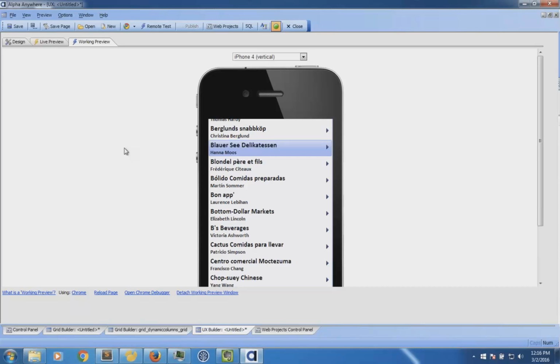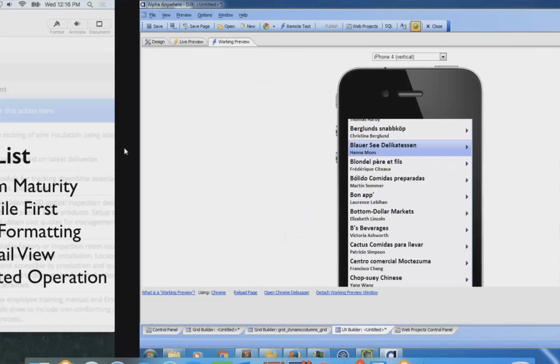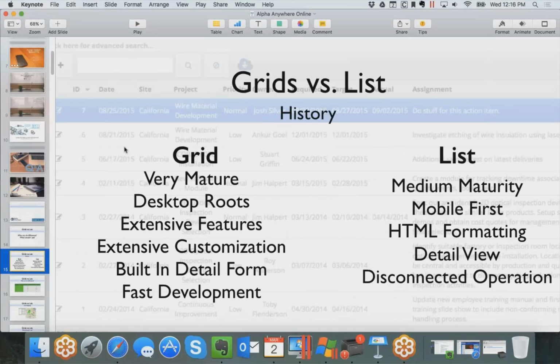So what happened was the development team took a step back, said we need a new component that actually does a lot of what the grid is, but is really optimized for web and mobile, and they put this together here. So I'm going to go back into my history and talk a little bit more about the history. I hope that gives you a quick introduction to the different components. As you can see, they have very similar purposes, i.e., grab a list of data, show it to the user, allow them to view, search, sort, etc. that data, and then be able to interact with that data through a detail view. So really they kind of perform somewhat the same duty there, but there's certain flexibilities that come with it.